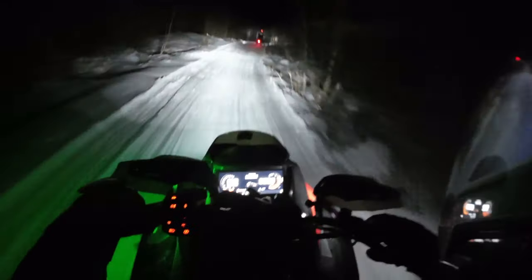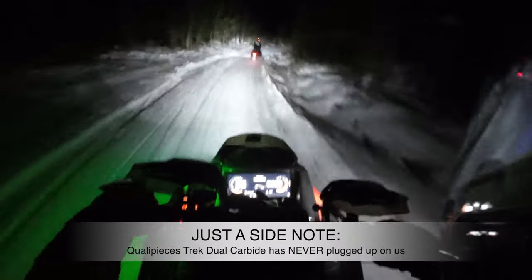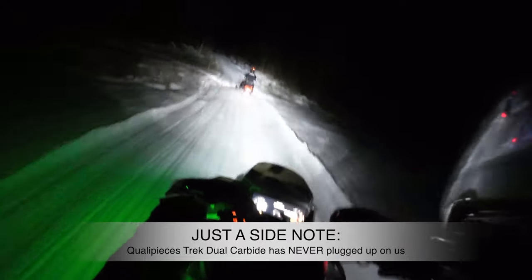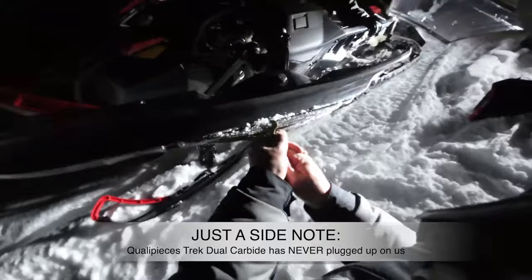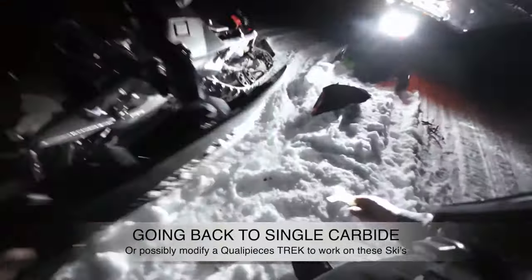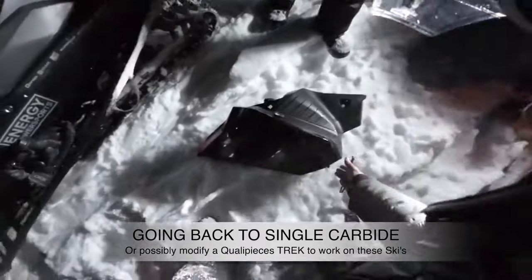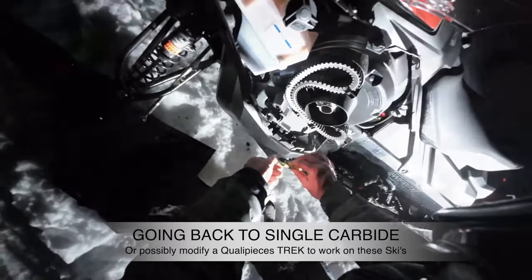Something's wrong with my left carbide. It may be getting filled with ice — the Woody's shape can get filled with ice. Yeah, you just got to deal with that. It happened in Sudbury — it gets really hard to steer. I thought I'd lost my left carbide, but we cleaned it out and there was a huge chunk of ice in there. The handling was that bad. They get so hot when there's no snow on the trail, then you hit snow or mud and they ice right up. The ice bonds to the metal carbide when it heats and then freezes.